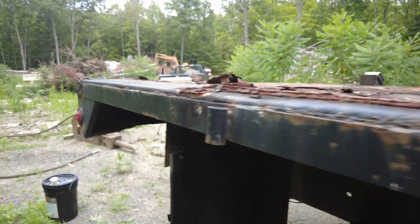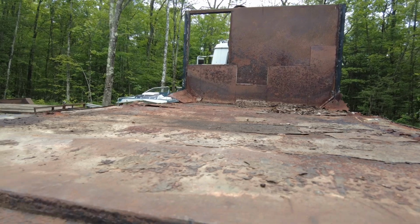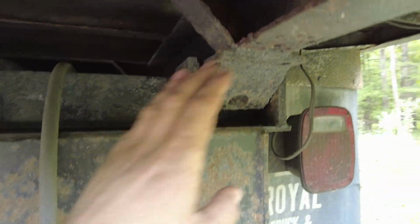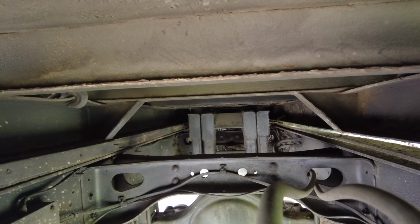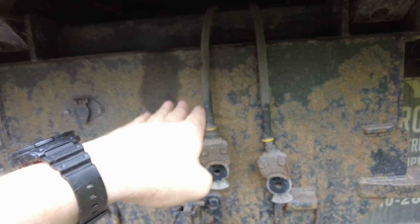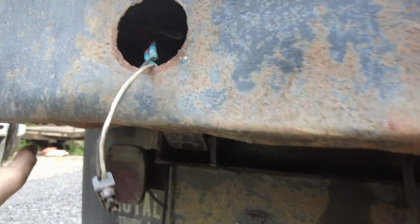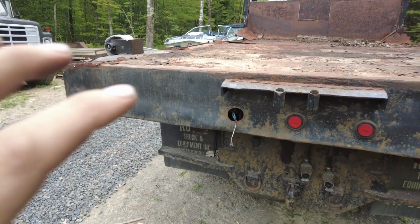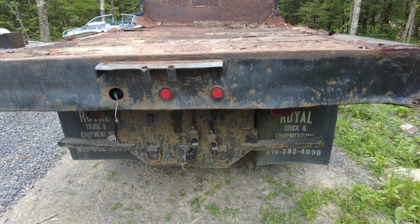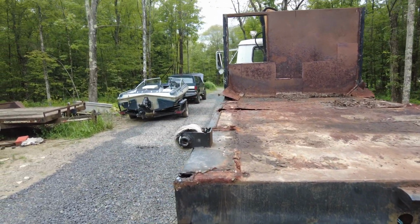Essentially what's going to happen is cutting off this flatbed because it's shot, and leaving these two rails in place with the hinges and also the dump hoist up there so that it'll still tilt up and down. Then in the ends here there'll be two pieces of channel that slide in and out hydraulically. And I have the steel over there in the Bronco.